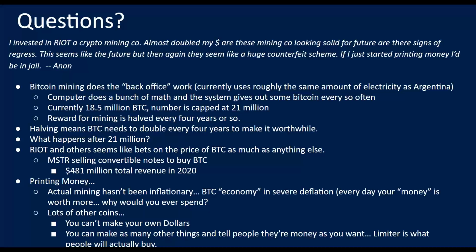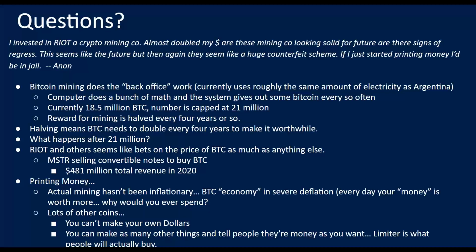But yeah, all these things basically seem like bets on the price of Bitcoin, right? Like if you buy Riot, you're basically betting that Bitcoin will go up. There's another company, MicroStrategy, that started buying a bunch of Bitcoin, and they're selling like $900 million in bonds to buy Bitcoins. This is a company that had 400 million in revenue in 2020, and they weren't profitable in 2020. I feel like either one of these are bets on the price of Bitcoin. If you want to bet on the price of Bitcoin, the best way to do that is probably buy Bitcoin, and then you don't get a bunch of other weird problems like what happens to mining after 21 million. So yeah, I guess that's my thing there.